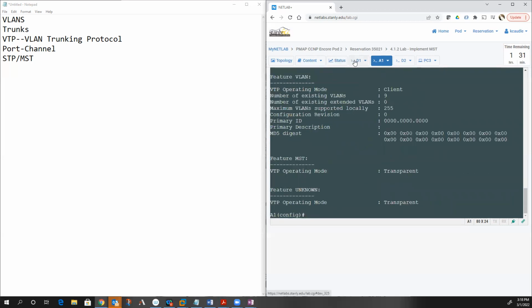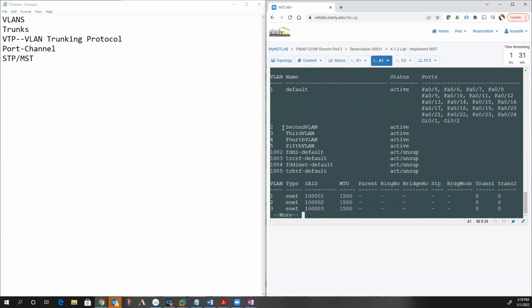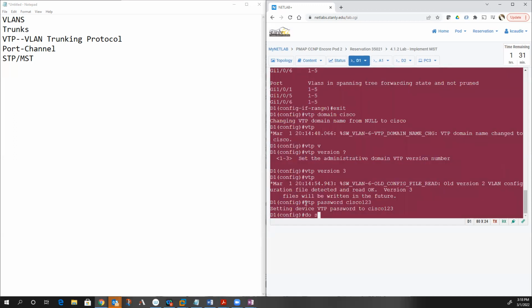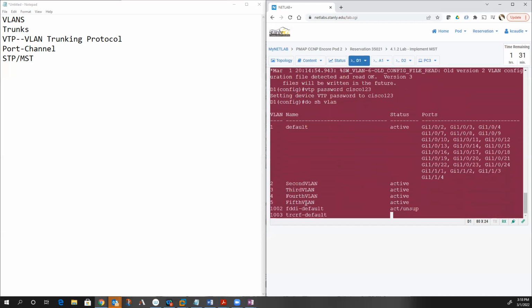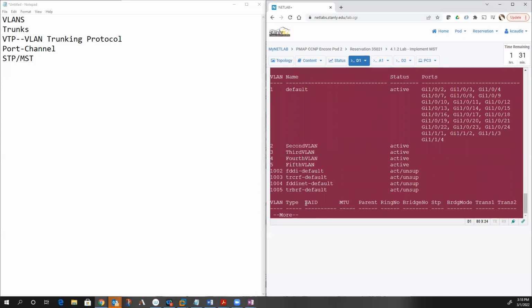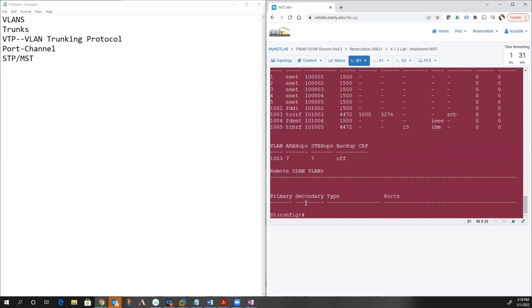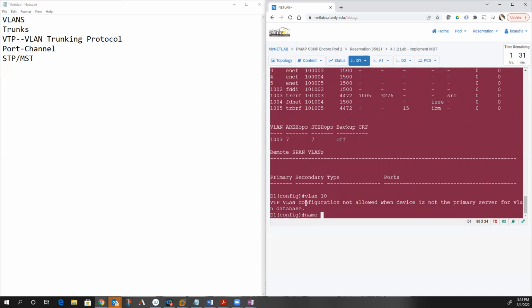So we're going to do show VLAN, and you'll see that we've got 2, 3, 4, and 5. Now let's go to D1, do show VLAN, and we should have 2, 3, 4, and 5, but we're going to add some VLANs here. So we're going to do VLAN 10, name. Oh, okay, we're not the primary, so let's do VTP mode server.